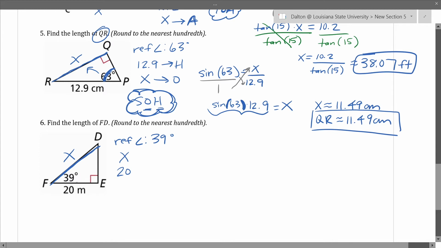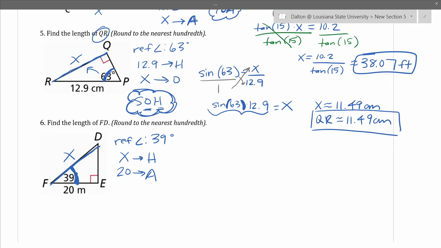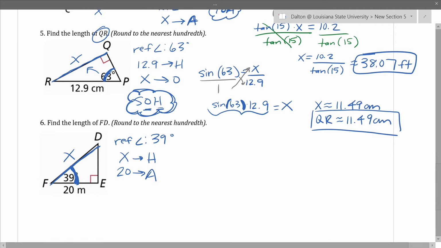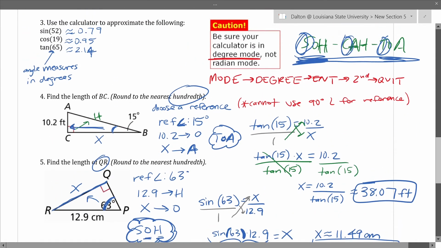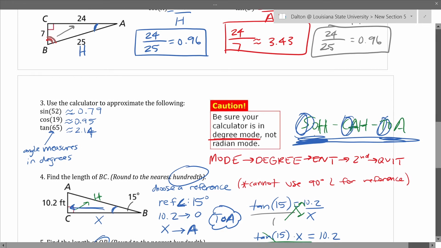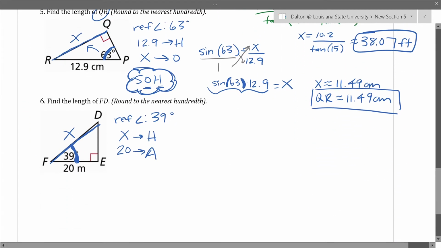From my angle of reference, side x is the hypotenuse because it's across from the 90-degree angle, and the 20 is adjacent to 39. So when I list this information, guys, you're always going to use the words adjacent, hypotenuse, and opposite to figure out where that side is in reference to the angle. And then if you look at your mnemonic device, SOHCAHTOA, you need to ask yourself which one has H and A. Well, S has O and H. C, cosine, has A and H. That's what you're looking for. So that's how we know we're going to use the cosine ratio, CAH.